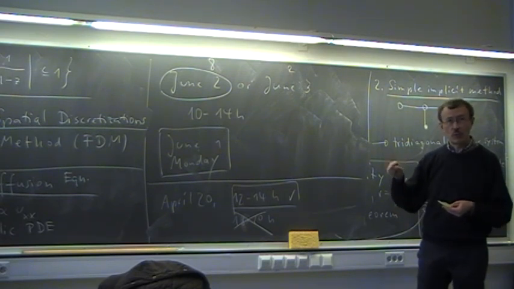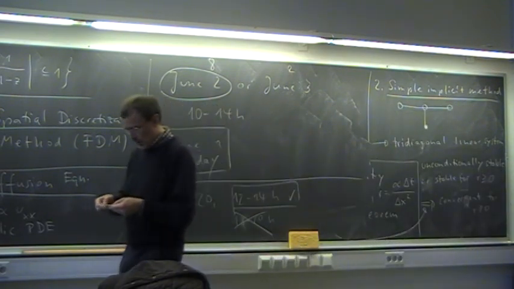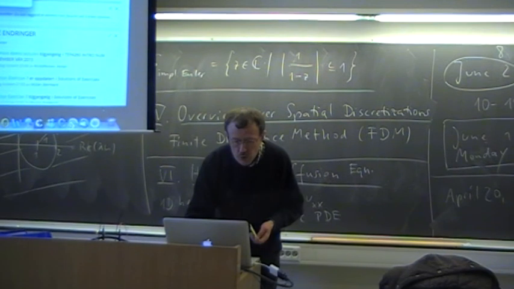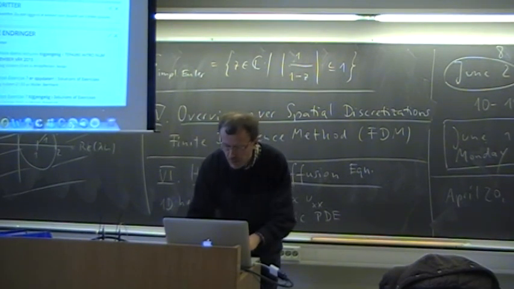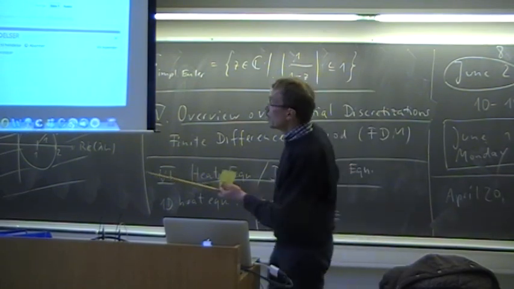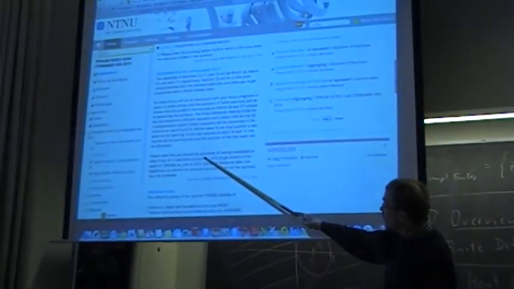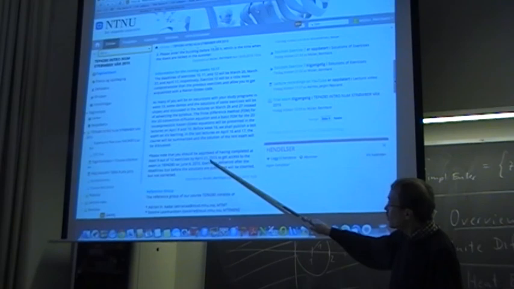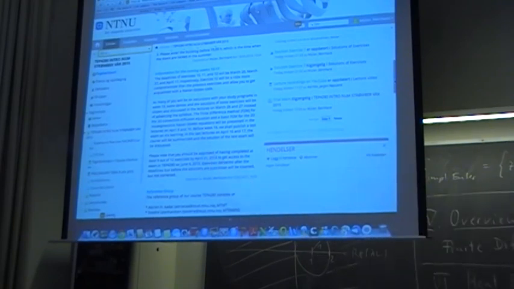The last lecture is tomorrow. Let's see if I have anything else. Just a reminder, you should be approved of at least 9 out of 12 exercises by Tuesday 21. So that I announced earlier, that is this point here. Please note that you should be approved of having completed at least 9 out of 12 exercises by April 21. But I think that is already no problem for you who have been following the course actively. Is there anything more from your side regarding the administration?